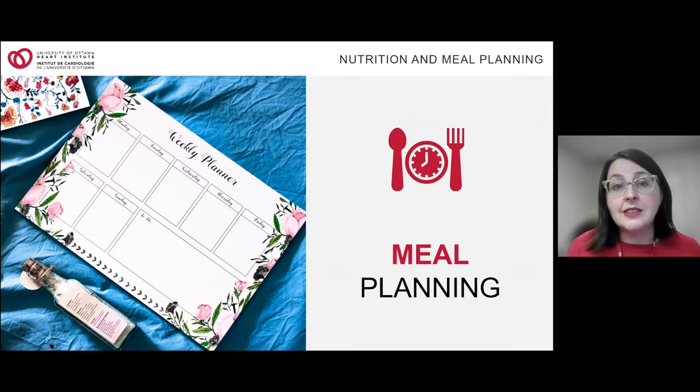Also, having a well-stocked pantry. All the things that you normally keep in your pantry, having those easily available, and maybe you have some fast, easy pantry meals that you make. Maybe you like to have tuna on hand because you make a tuna melt with some tomatoes. Having those kinds of things available in your kitchen can be helpful.